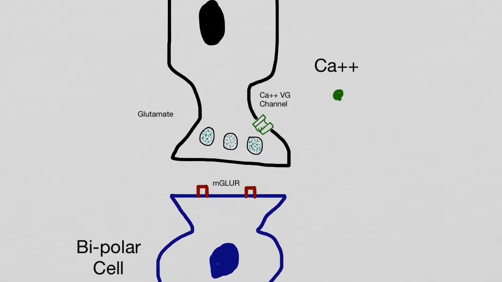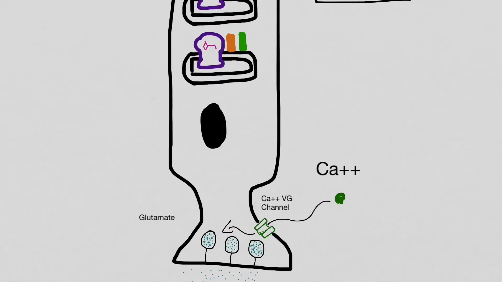The negative 40 millivolts caused by the dark current will have an effect on the calcium voltage-gated channels at the terminal end. Calcium will diffuse into the cell and promote exocytosis and secretion of the neurotransmitter glutamate into the synaptic cleft. Glutamate will activate the metabolic glutamate receptors and inhibit the bipolar cell. This inhibition of the bipolar cell prevents any action potentials from going to the brain.